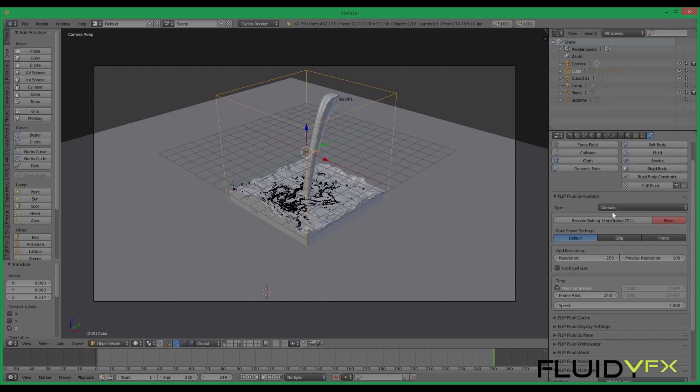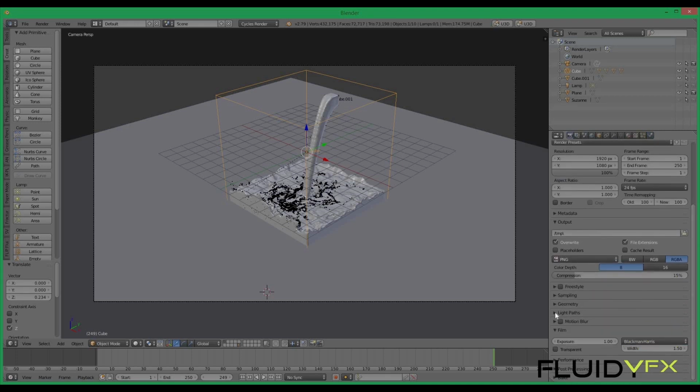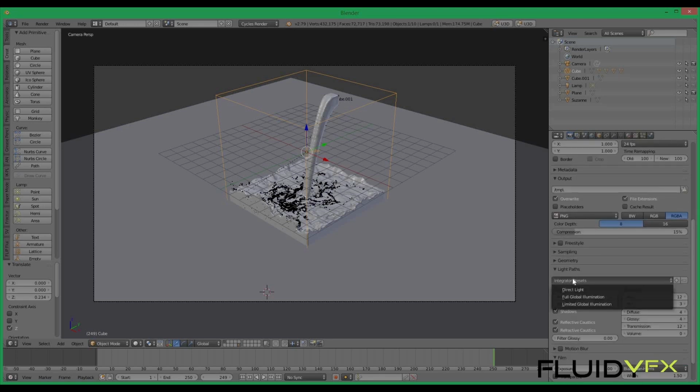And one last thing, if you go to the render tab, you can use some light paths, and during render you can keep it on full global illumination.